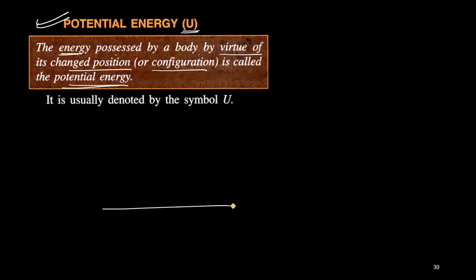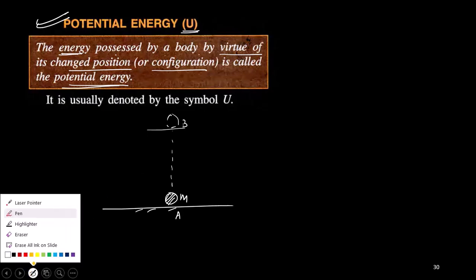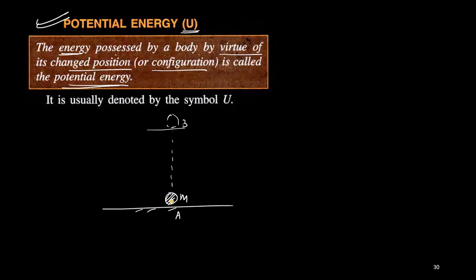Let us say the body of mass m is resting on the ground. So it is at point A. If I want to raise the position to point B, that means I am changing the position. Now in that situation, how to calculate the potential energy? In order to calculate that, first of all, you have to calculate the work done by the gravity. If I move the particle from A to B, let us say this distance is h. So mg is acting downward, and h is upward. So can I say work done by the gravity is equal to minus mgh? Why? Because both are opposite to each other.